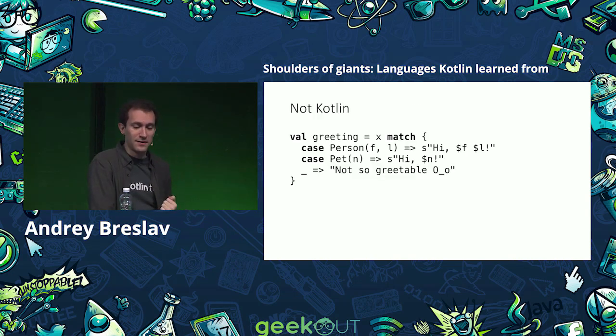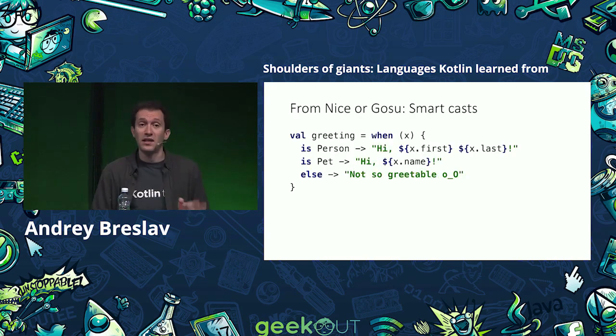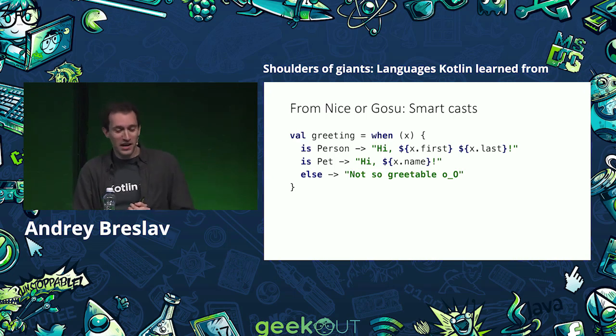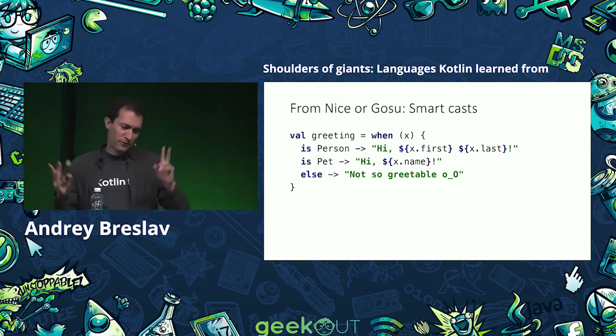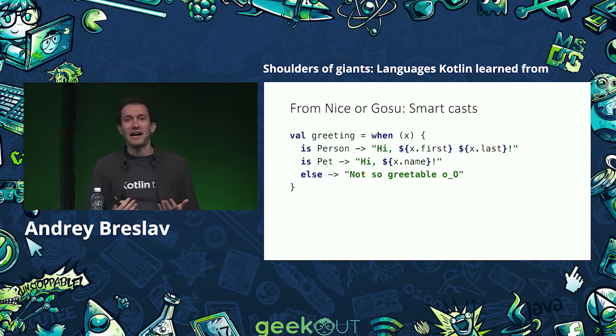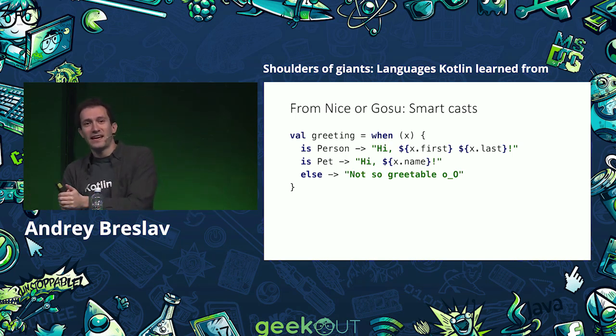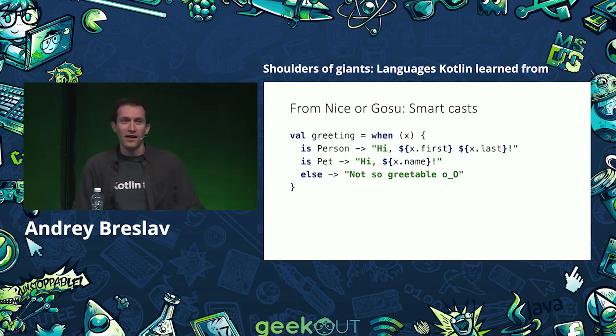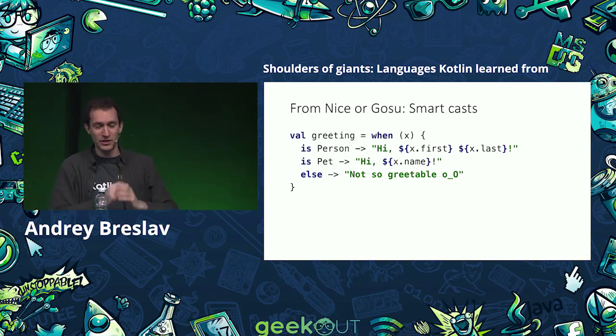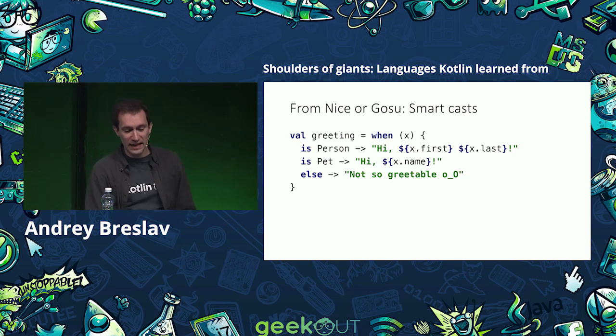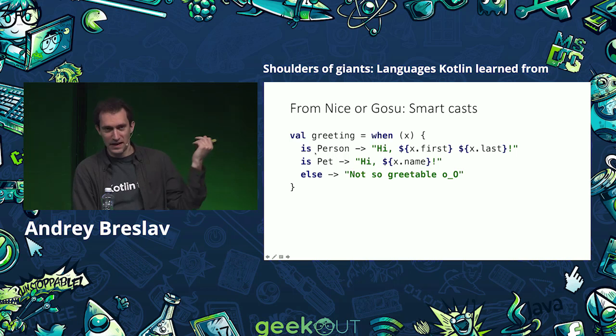What's similar in Kotlin, though still not pattern matching as such, is based on another idea that's borrowed from a language not so well known, which I don't remember which it was. Unfortunately, it was many years ago. So I'm not sure if it was the Nice language or the Gosu language. But they had this idea of flow-based typing. The basic logic behind it is that very often in code, you don't need an explicit cast. Because usually, if you're disciplined, you cast only after having checked that the cast is possible. There is no point in saying, if my X is an instance of something, then cast this to something and only then use it. So we just leave out the cast part because the compiler already knows that something has been cast. So is instance of, thanks to C#.